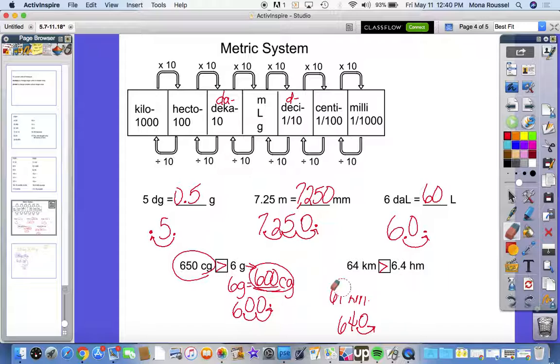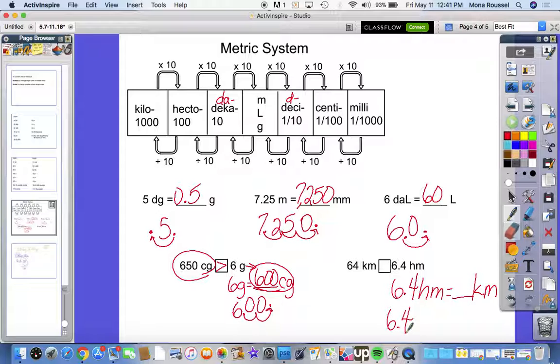In case you're wondering how this would work the other way, I'll show you the problem working it from converting 6.4 hectometers into kilometers instead. So if we're starting with 6.4 and we're going from hectometers to kilometers, that would mean we would have to move one time to the left on the chart, which means we move the decimal one time to the left. If the decimal starts here, we move it one time to the left. It's now in front of the 6, which will give us 64 hundredths of a kilometer. And when we're comparing 64 kilometers to under 1 kilometer, 0.64 would be less than 1, we know 64 is greater.